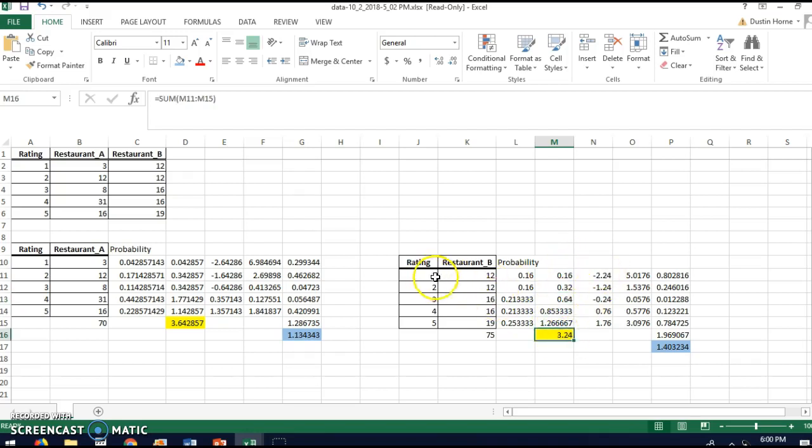And then you're going to take your rating and subtract your mean. Each rating you're going to take, and you're going to subtract the mean, and you're going to put your answers here. That is your difference. Then you have to square your difference. So you're going to square each one of these numbers, and that's how you get these numbers. And then once you get your difference squared, which is this column, you're going to times these numbers by your probability to get these numbers.